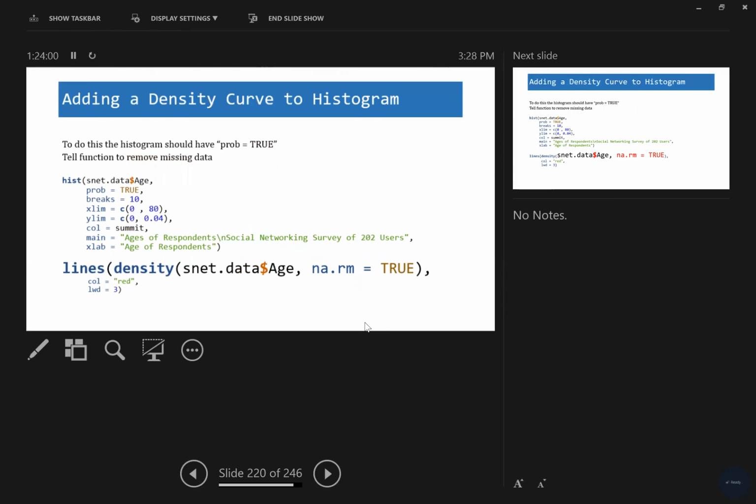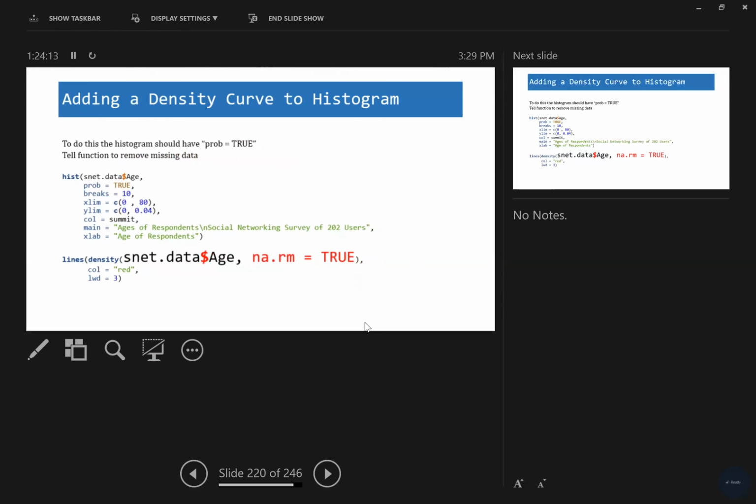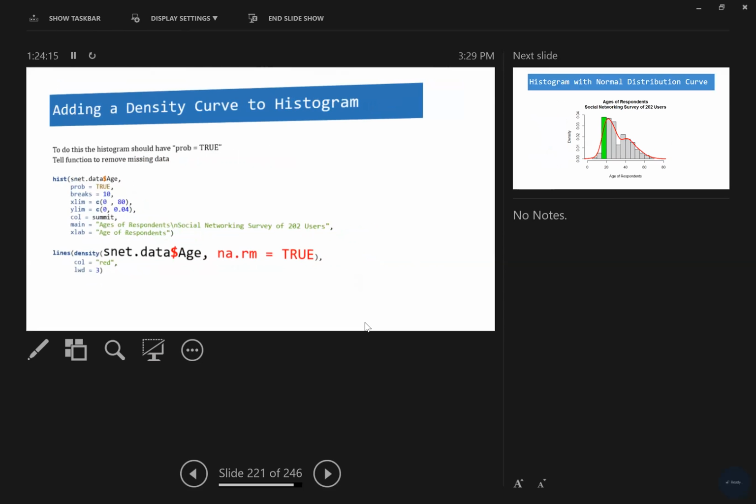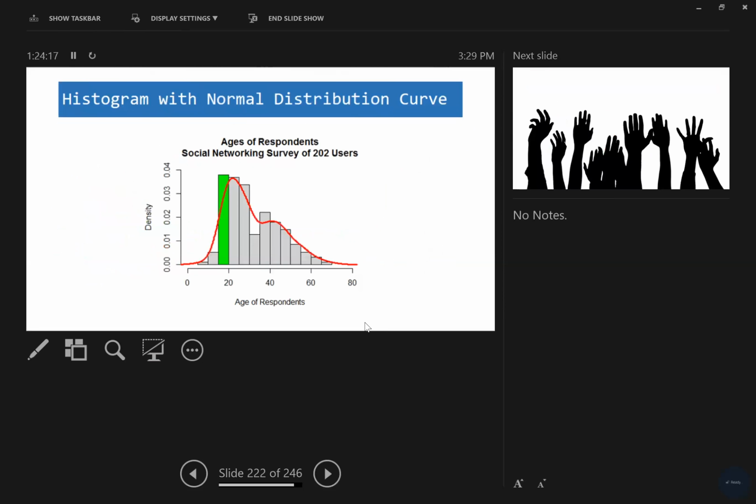So again, just go social network age, remove any missing data. I need another line that is a density, just a different coding structure, but I want you to have this so you're good to go. Same thing, different visual.